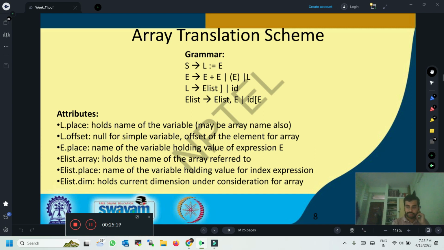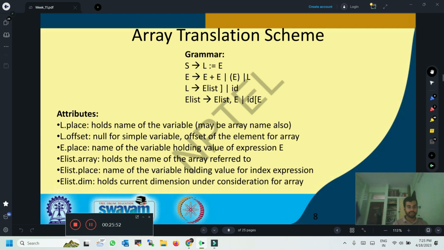Then E dot place, like previously, holds the name of the variable holding the value of expression E. Elist dot array holds the name of the array referred to, and place is the name of the variable that holds the value for the index expression. Then there is dimension, meaning which current dimension we are considering for the array.